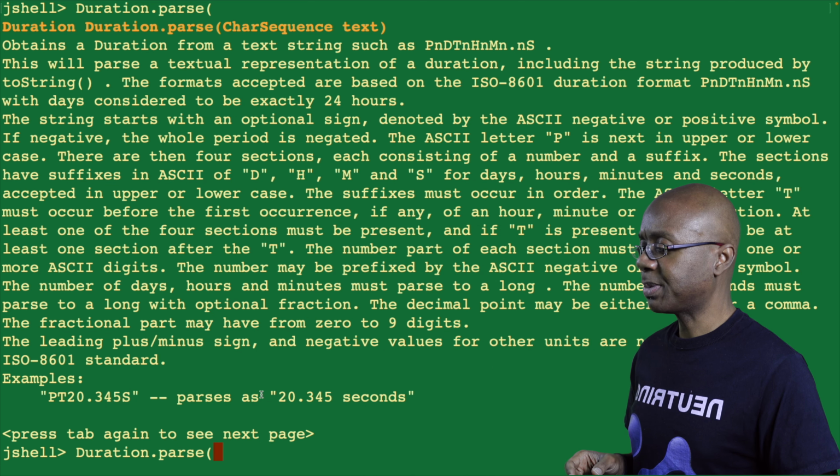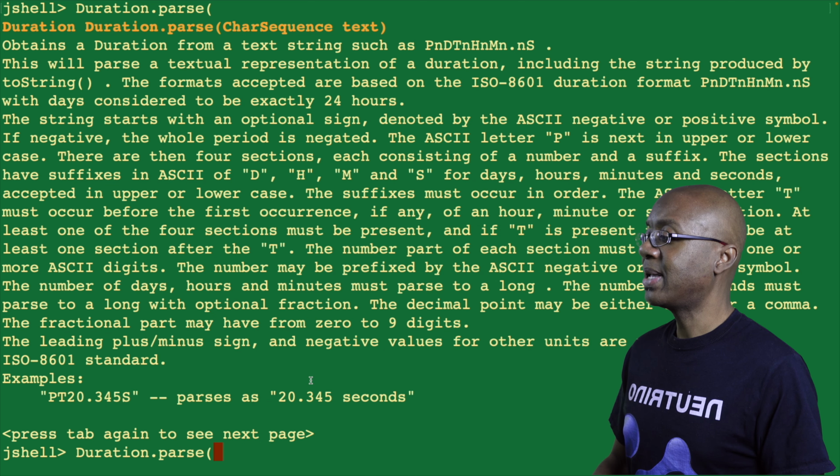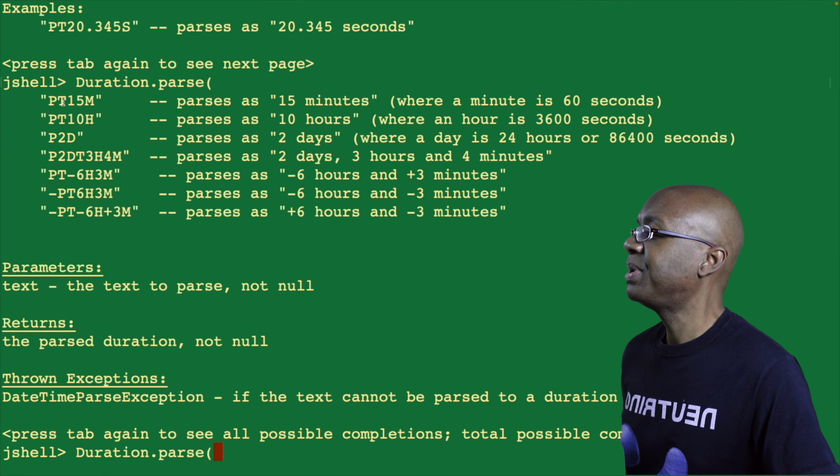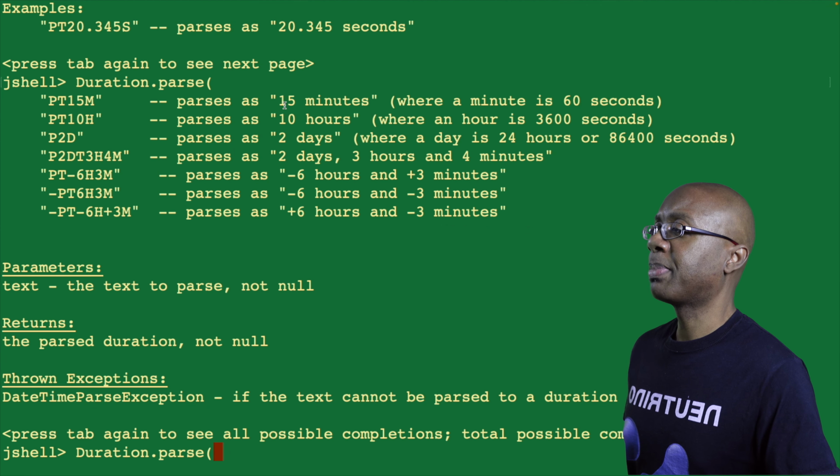PT20.345S, and I guess the S means seconds. If I hit tab again, I can see more examples. So here we go: PT, a number, and then an M to parse minutes, H to parse hours, and it looks like you can combine these things in any way that you want.